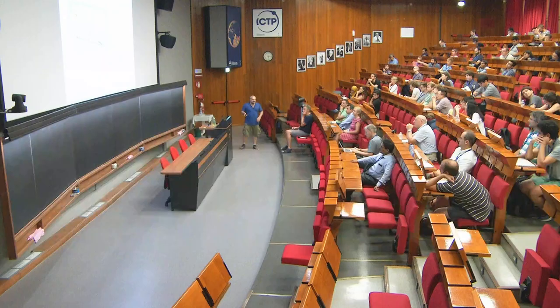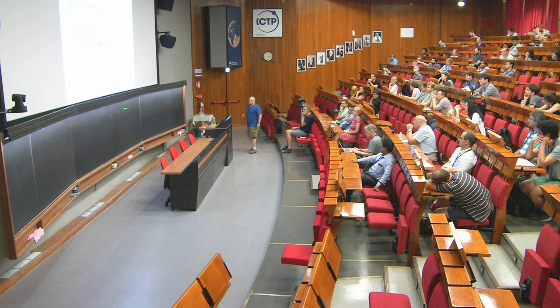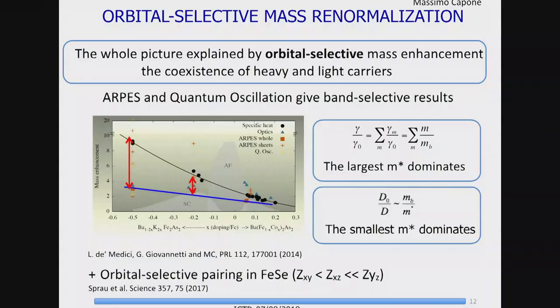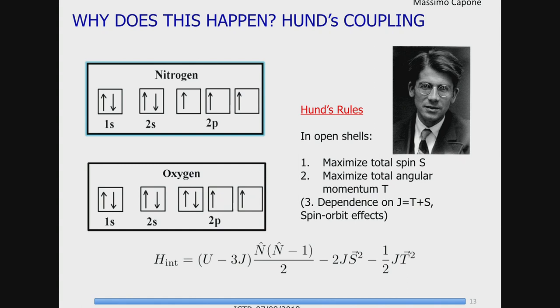Then there are other experiments, and of course, let me also mention this much more recent experiment that has been already mentioned in a few talks, the evidence of orbital selective pairing in iron selenide, where essentially one sees this hierarchy of quasi-particle renormalization weights, which we can picture at this level as sort of the inverse of the effective mass if we neglect the momentum dependence. So this is something that will happen actually in the kind of theories I will show. Of course, in the real world, it's a little more complicated. So we have this picture, which comes from experiments, and we want to understand why this comes out in theory.